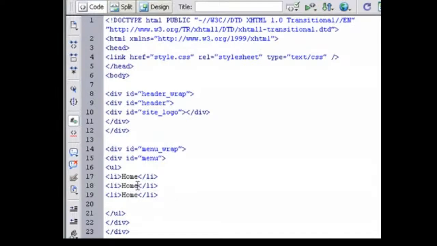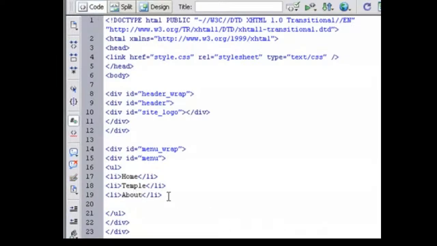I want to add home, I want to add temple, and anytime you write, you can write as much as you want inside of the LI. Just make sure it's in between the two. This one I want to name About.